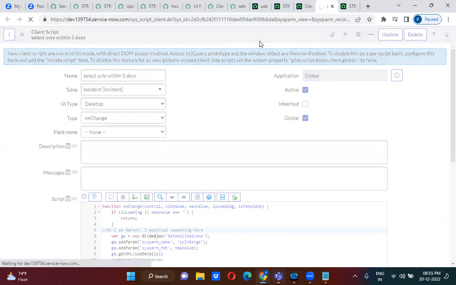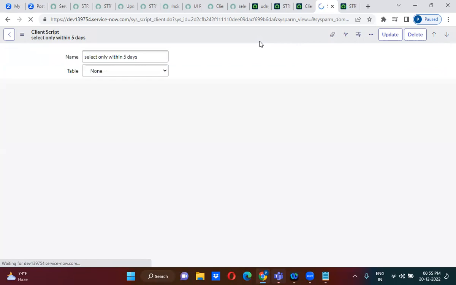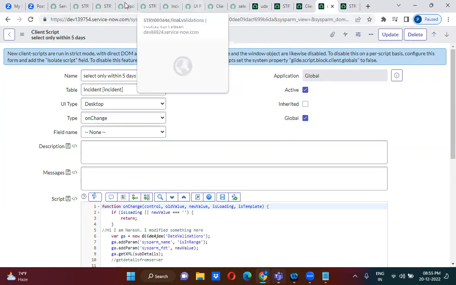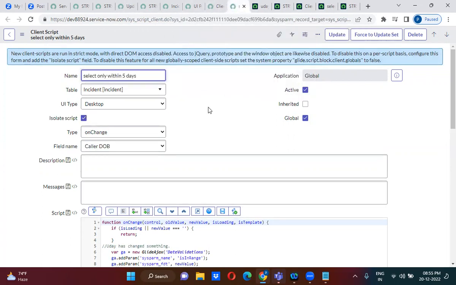Fine. And in my instance, I am making some small change here.